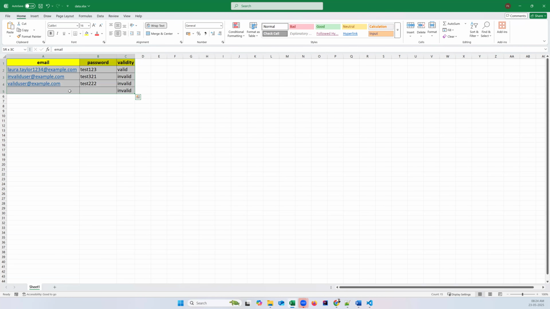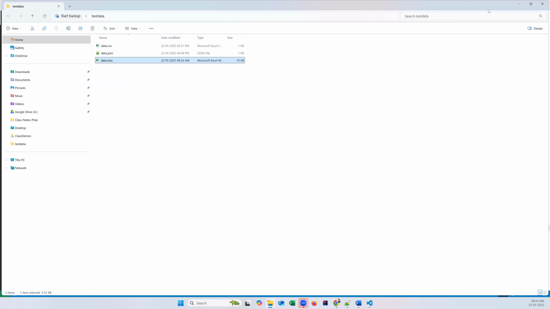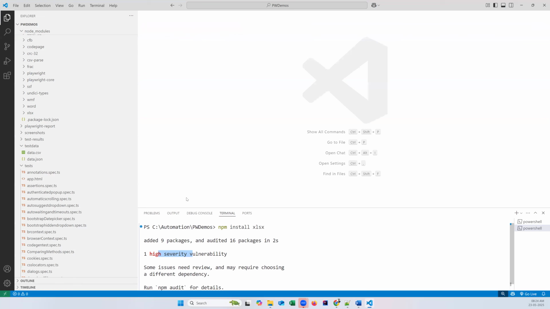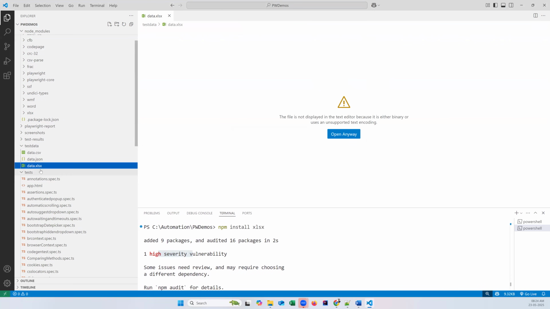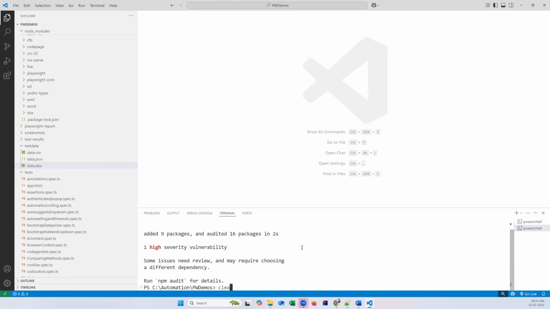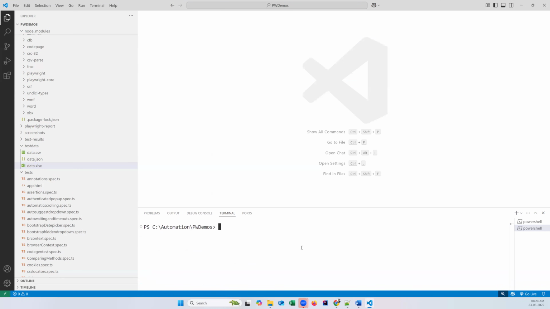Now I want to read the data from Excel and use it in our automation test. Now close my Excel, and I will keep this Excel file inside my test data folder. Select the test data, and inside this, keep that file. You cannot directly open it here; if you want to open it, go to the required location and open it directly. Now let me show you how to read this data from the Excel file. Again, I'm doing the same test.